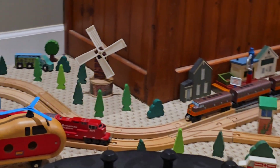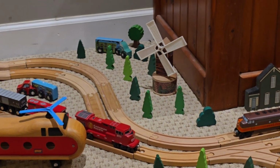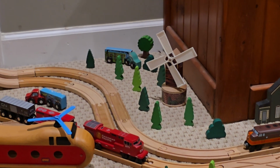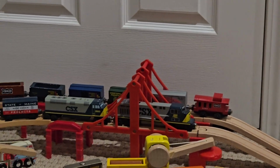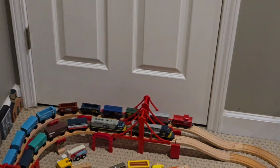Now, continuing from there, we pass by this windmill and all these trees, which looks really nice. And there's a switch here, but I'm not going to say what that's for just yet. The tracks go up as they go over the red suspension bridges, which are back on this layout. You get a better view of it for everyone by walking closer to it.